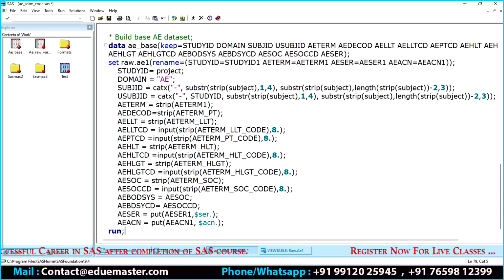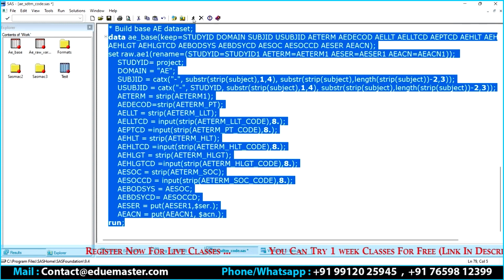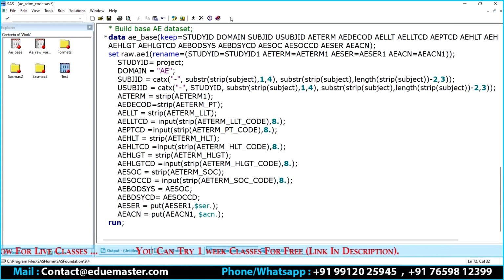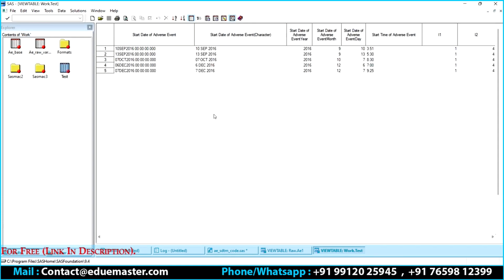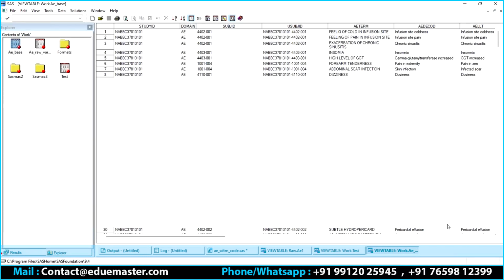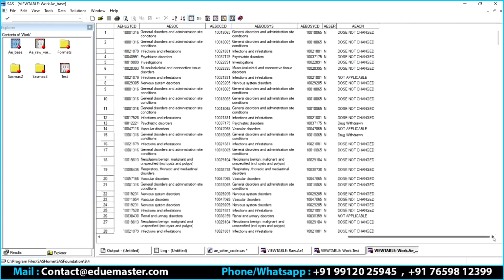And this I am supposed to keep under my final variables. Let's run this now. Done. Go to your AE base. Here it is. Go to the last one and let's see what the data is.